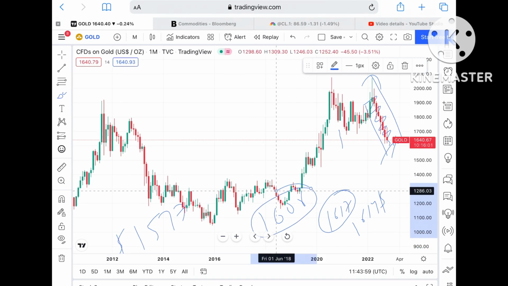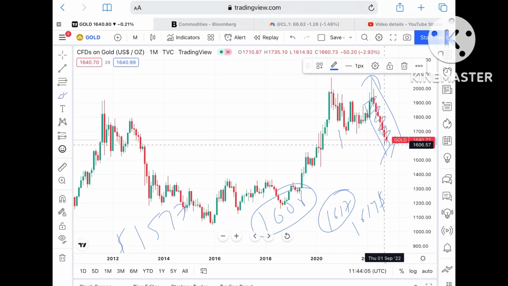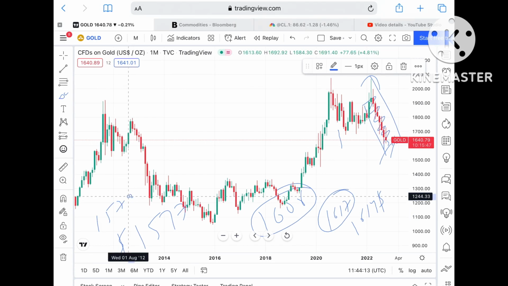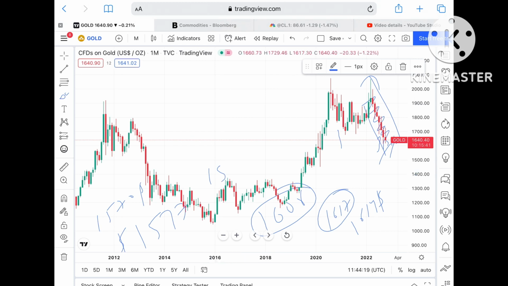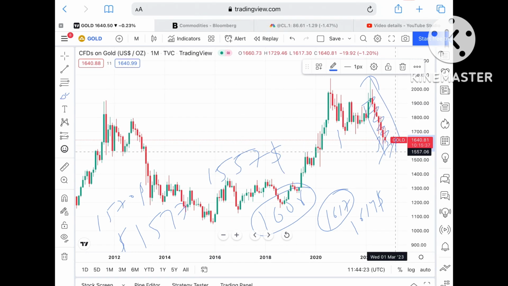If the price falls below a level of $16.08, then there is high chance that we can see it can move towards a level of $16.03 to a level of $15.77. Okay, and once the price falls below that particular level, then chances of touching $15.70 is there. Okay, and if that level also didn't sustain, then we can see it can fall further down towards a level of $15.57.